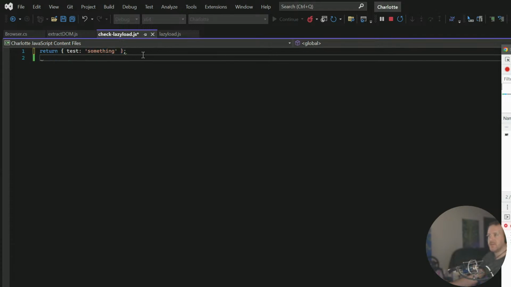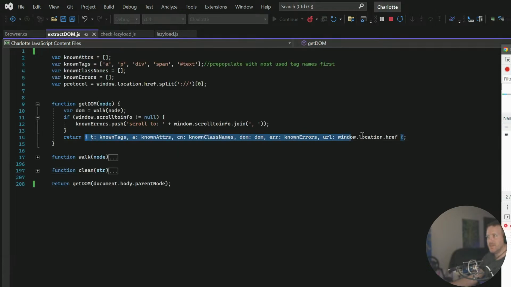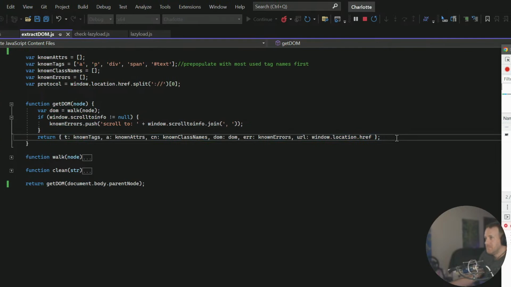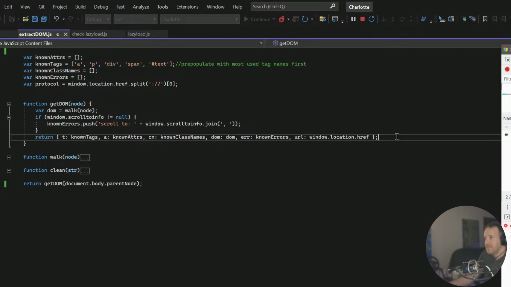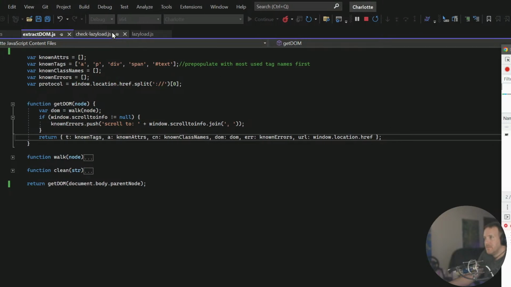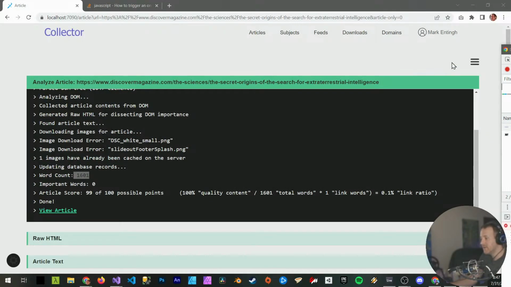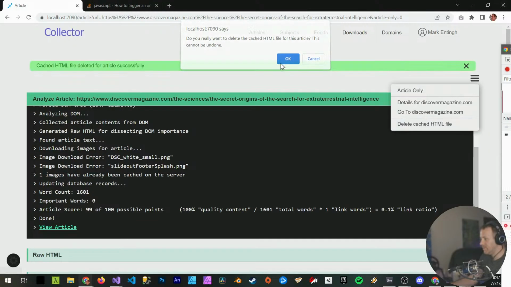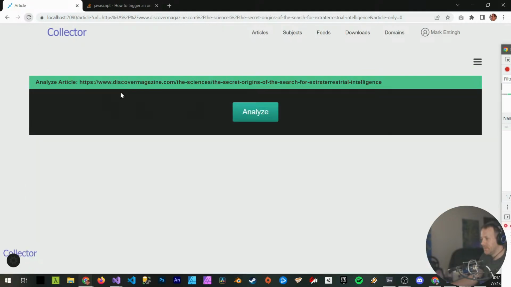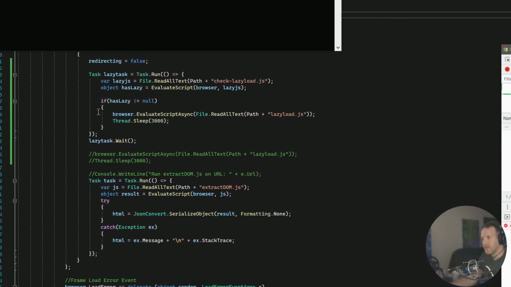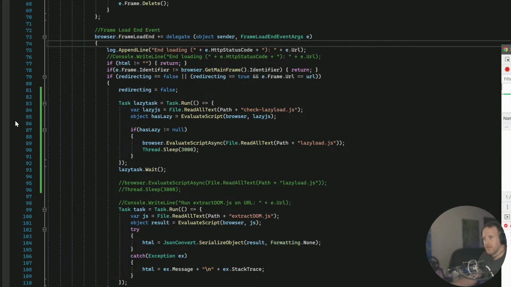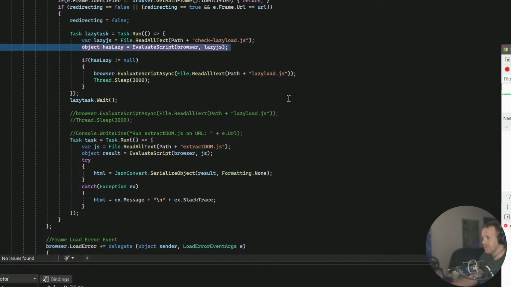We have to return an object. Let me just double check here. Yeah, we're returning an object. No big deal. Let's see if it'll work. Probably won't. No, of course it won't work.